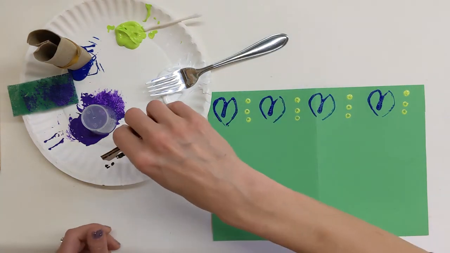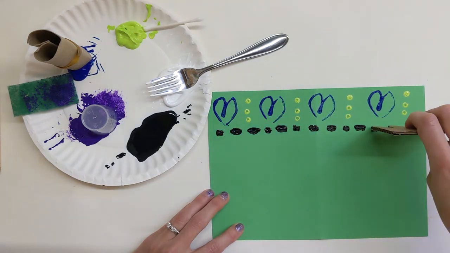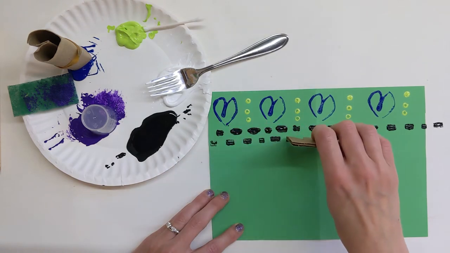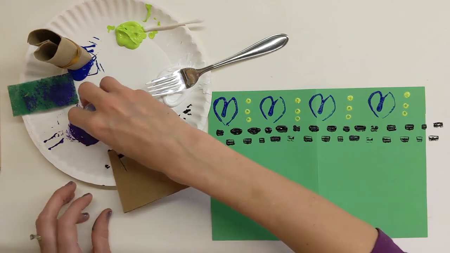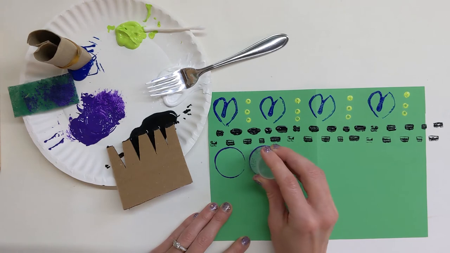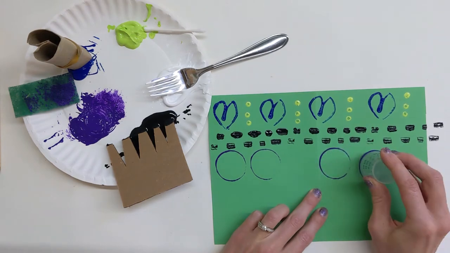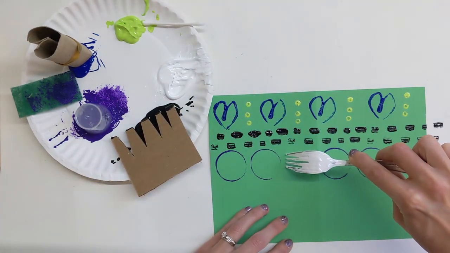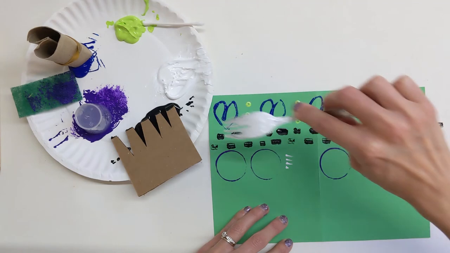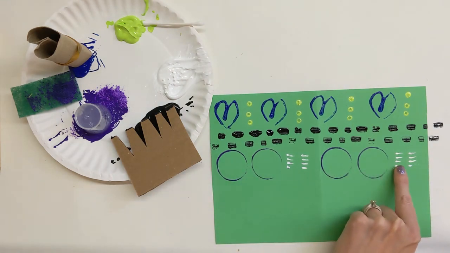All right, let's try something else. Let's dip this cardboard comb in here and do some dots printed along the card. I'm going to try my medicine cup. Maybe this time I'll do an A-A-B pattern. That means I have two things that are repeated and then something else that's different like the fork. Well, I guess this one is actually A-A-B-B.